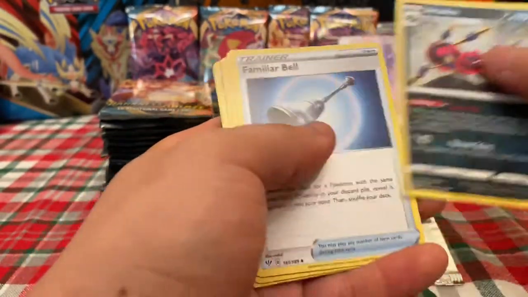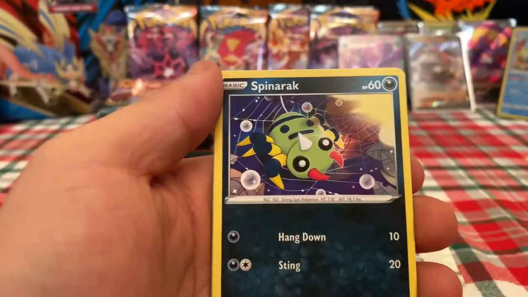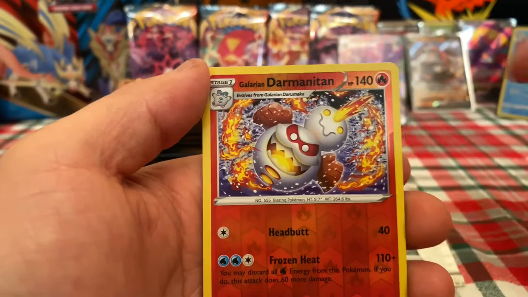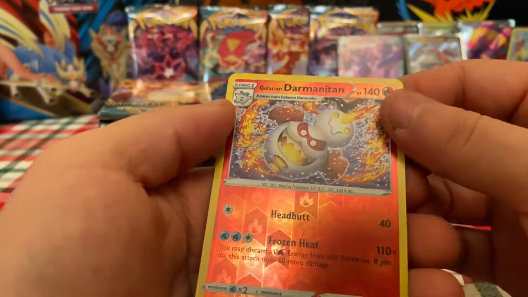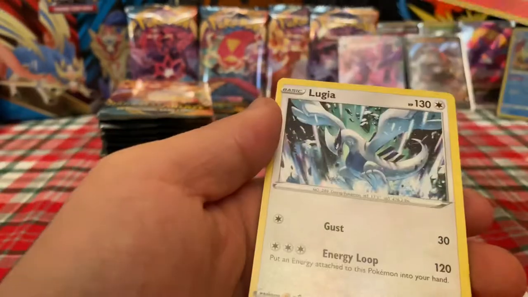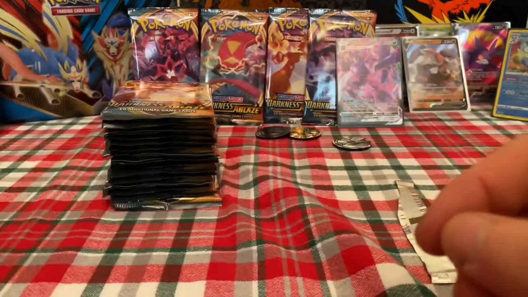God dang it. Eridados, Familiar Bell, Rose Tower, Rowlet, Scovit, Spinarak, Lavesta, Gloria, Darmanitan, Reverse Holographic. It's a rare. Pretty sick. Oh, a Lugia non-holographic. See that one? Yeah, it's a rare.